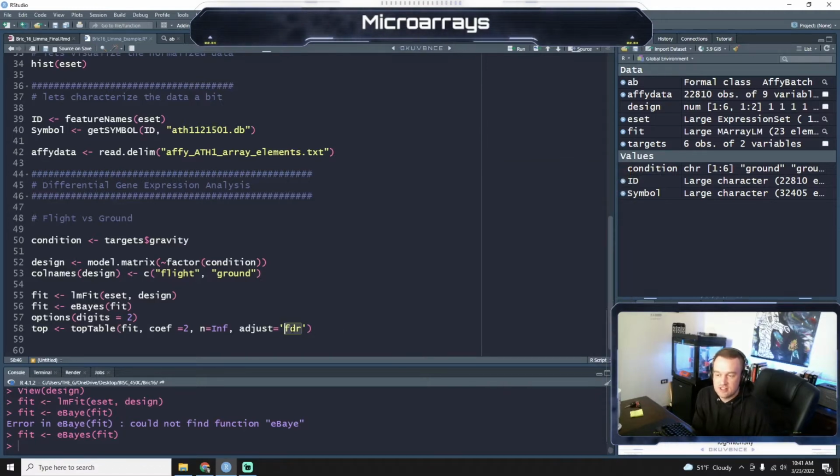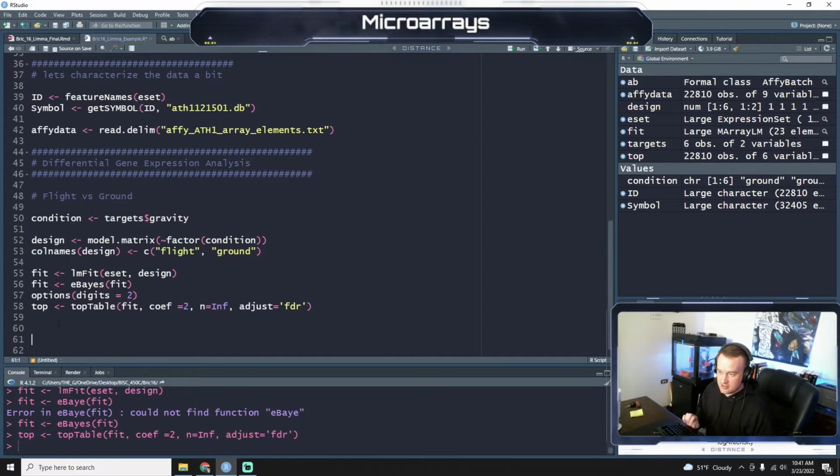And so what false discovery rate does is it corrects the stringency of your p-value, so it makes it a smaller p-value than 0.05, say 0.0005, based on the number of tests that you're running. So since we're running 22,000 plus tests, we're going to have a smaller p-value to consider it significant.